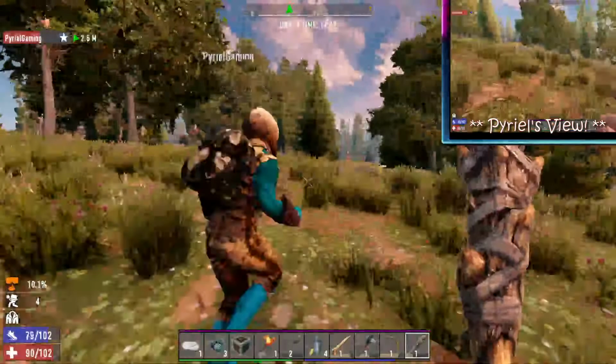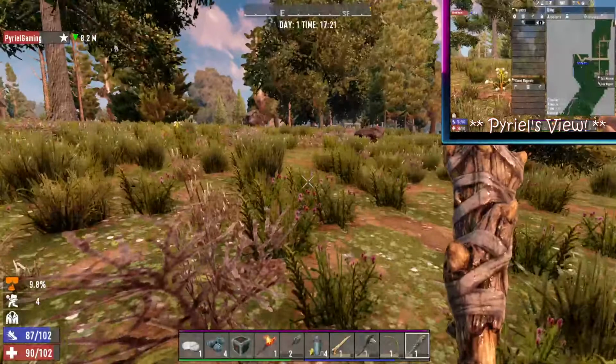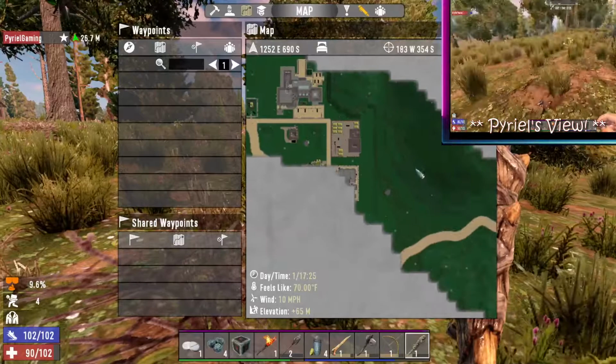There's a trader right over here. I'm following you. Oh, wait, where is it? I didn't mark it. Oh, shoot. I didn't mark mine either. Okay, let's go. Hold on. I'm marking mine. Not sure I remember it.